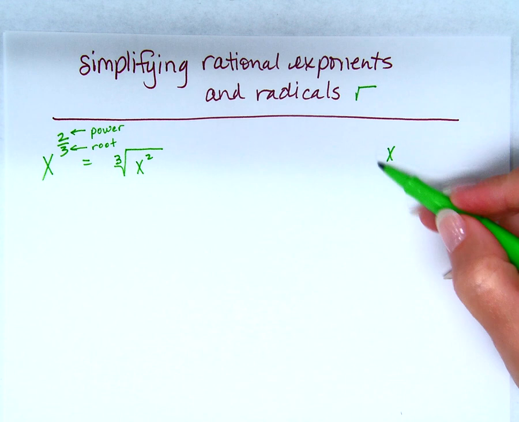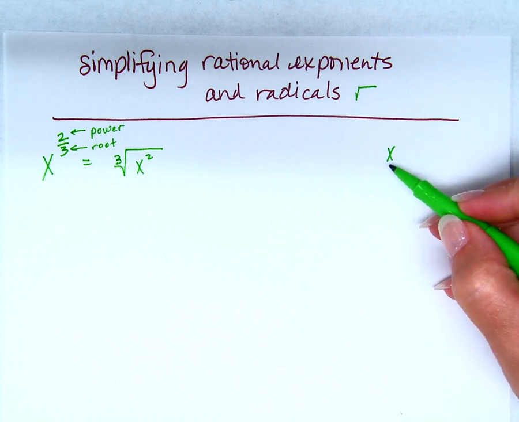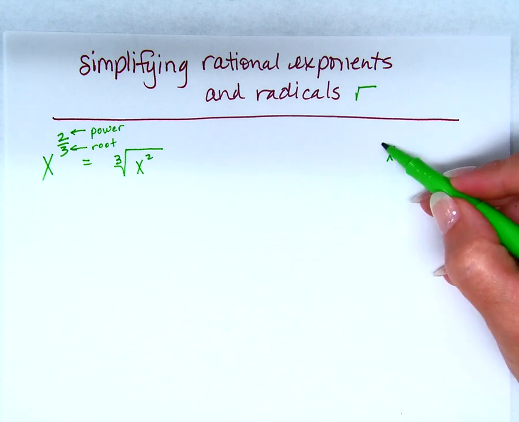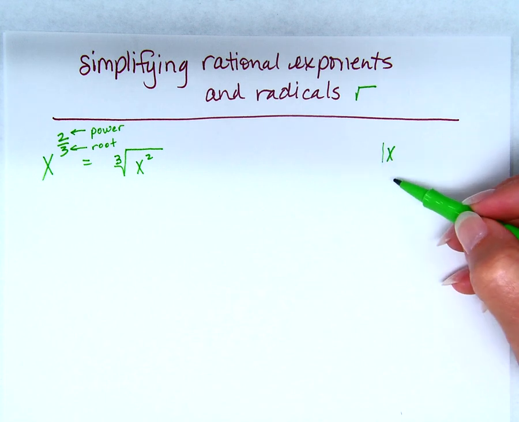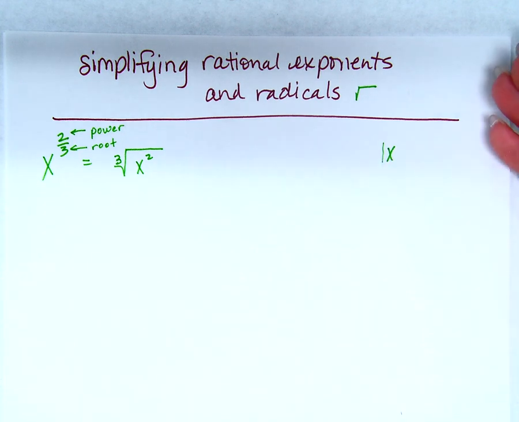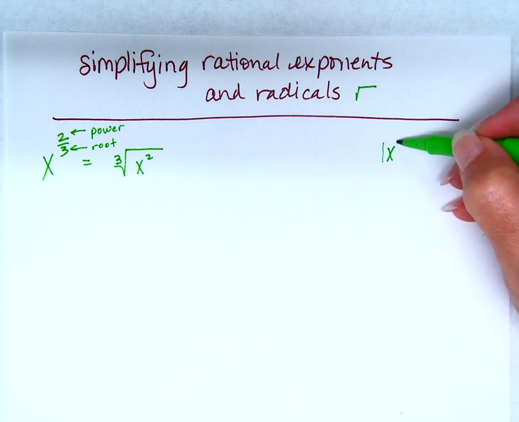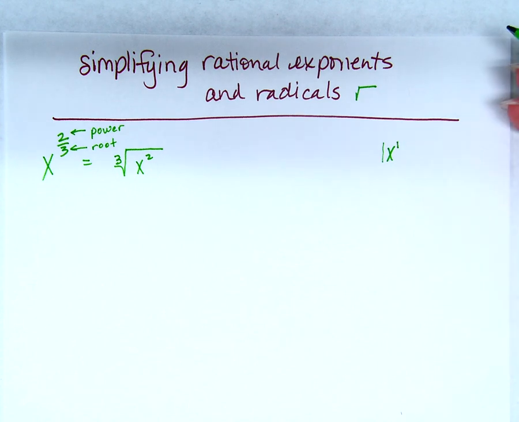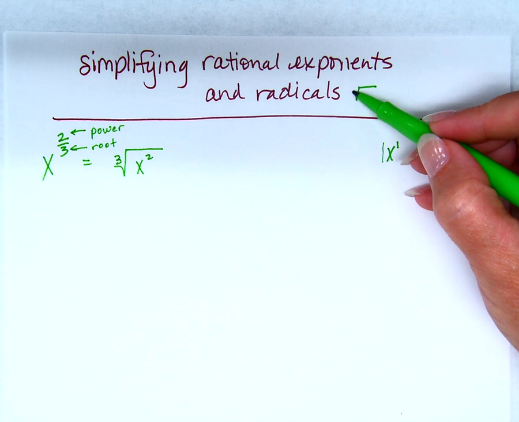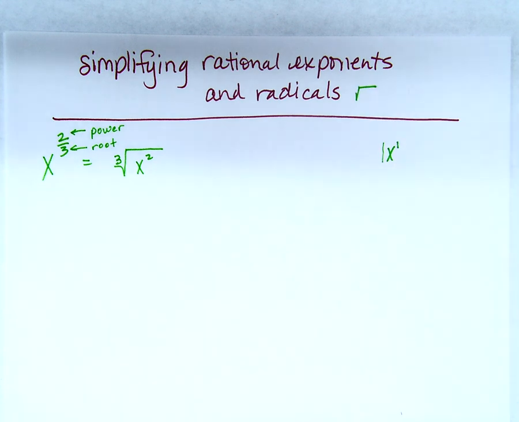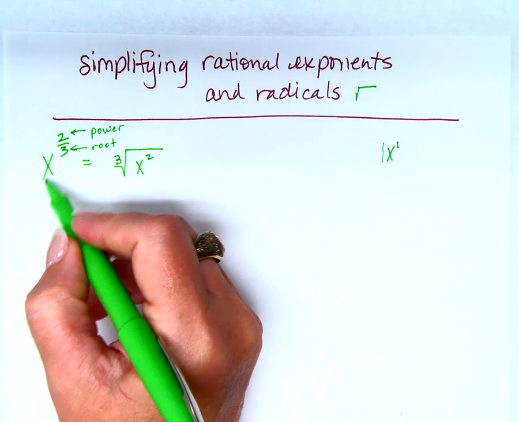If I'm talking about this variable right here, what is the coefficient on this variable? 1. How come I don't write a 1 right here? It's understood, right? What's the exponent on this variable right here? A 1, right? How come I don't write it? It's understood. So why wouldn't I write a 2 on the outside of the square root? It's understood, right? That's the one we use it for most often, so I don't have to write a 2 out there. Could I if I wanted to? Yeah, but we just don't, right? We don't because it's understood. Does that make sense?